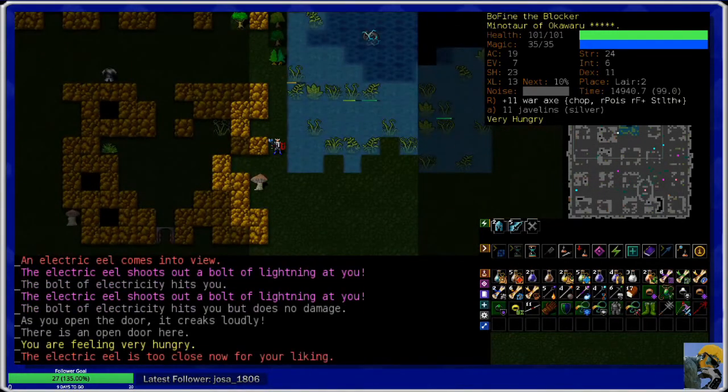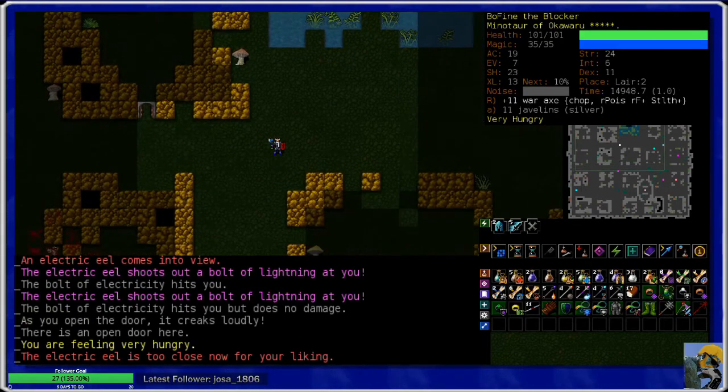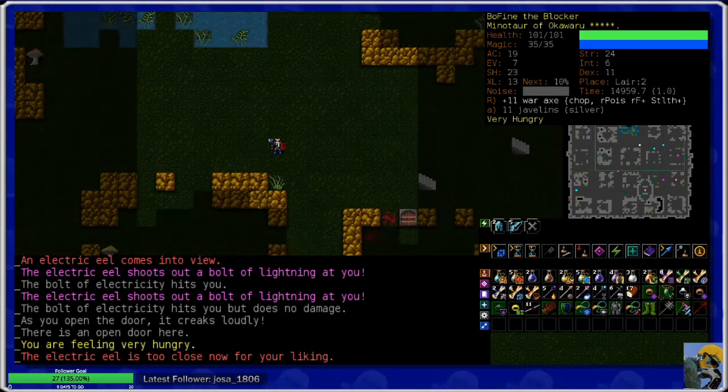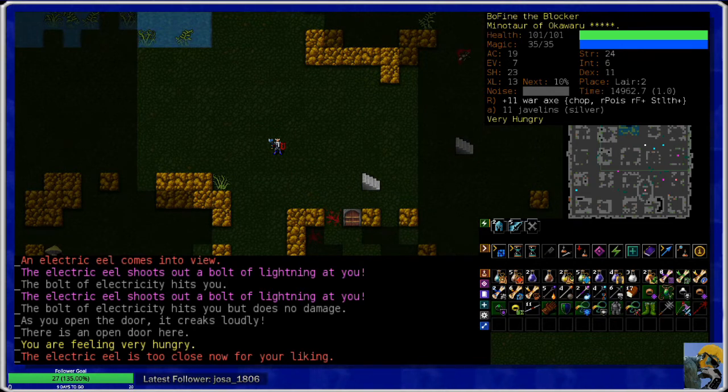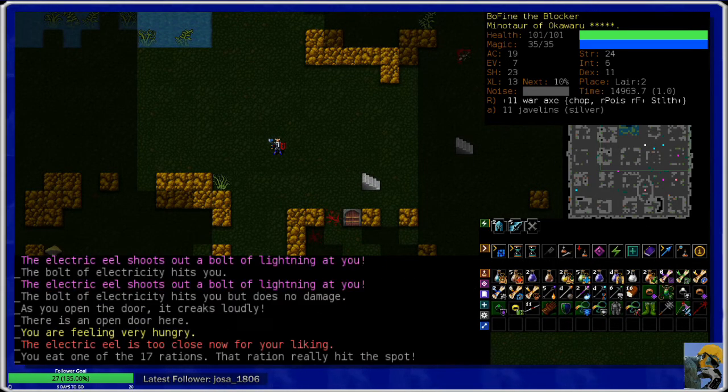So, electric eels are one of the few enemies that violates my normal policy of scumming and killing all the enemies on the floor. I'm not gonna go up there and see if there's anything worthwhile. I'm just gonna eat some bread.